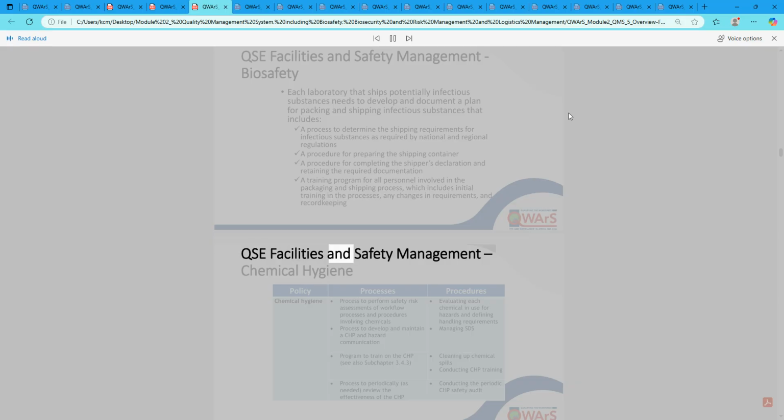QC facilities and safety management, chemical hygiene. Policy, processes, procedures, chemical hygiene: process to perform safety risk assessments of workflow processes and procedures involving chemicals, process to develop and maintain a CHP and hazard communication. Evaluating each chemical in use for hazards and defining handling requirements, managing the SDS program, program to train on the CHP.